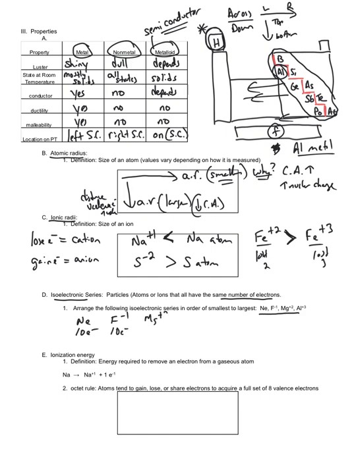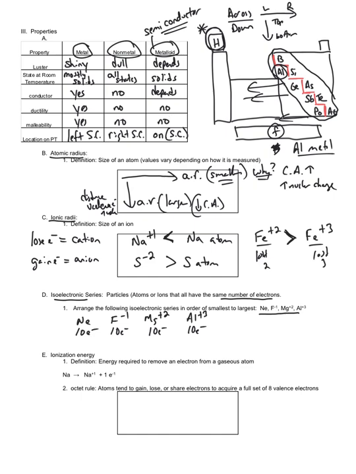Magnesium typically has 12, but being +2, a cation, it has lost 2. It's got 10. Aluminum typically has 13, but it's lost 3. So you'll see that they all have the same number of electrons. So then the misconception is students think that they're all the same size. They're not. Why? Coulombic attraction.